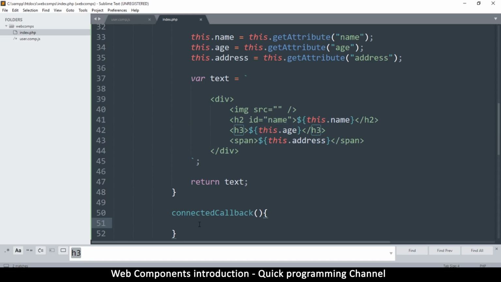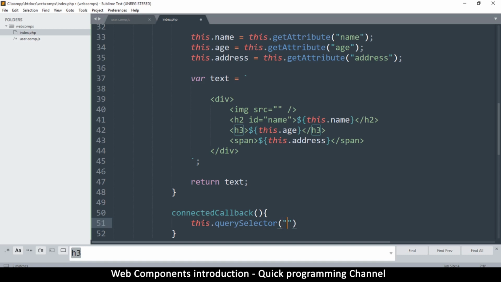So for example, I want to add an event listener to this item here. So all I need to do is say this.querySelector. I want to select an item from inside there. So I'm going to say this.querySelector, and what am I selecting?